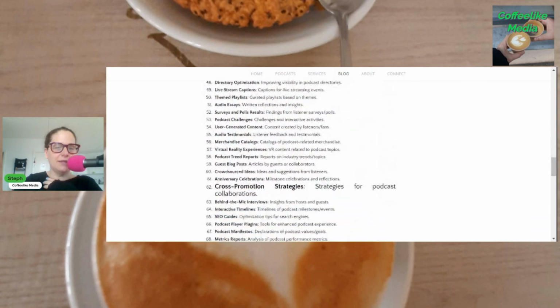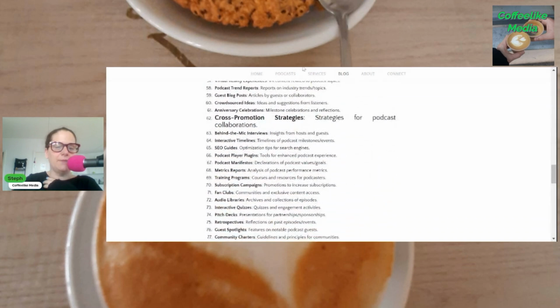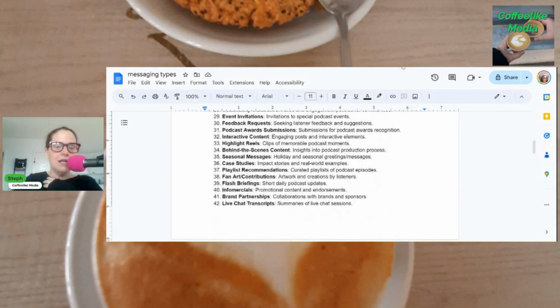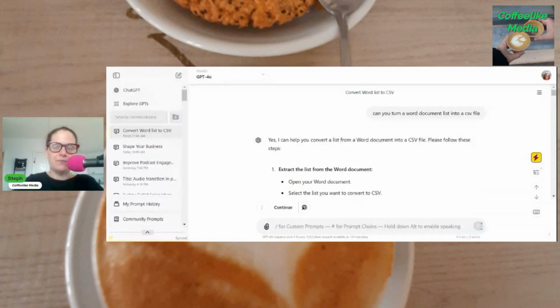But I want this list that I, ironically, for some reason, copied over into a Google Doc. So it was a numbered Google Doc. This is useless to me for tracking purposes. I need a spreadsheet in order to have checkboxes and all kinds of spreadsheety things. So what I did is I went into ChatGPT, and I didn't even know if this was going to work, but I had to try it.